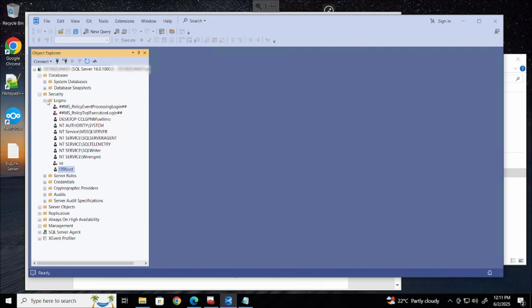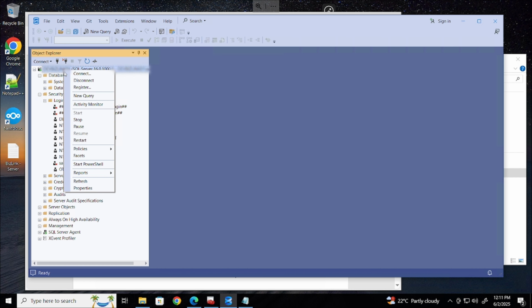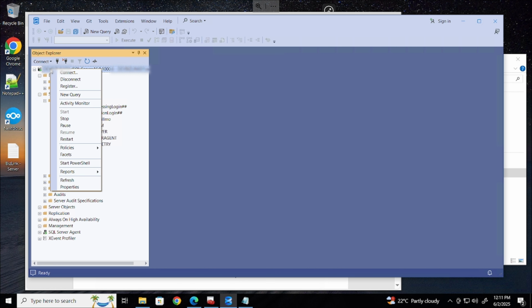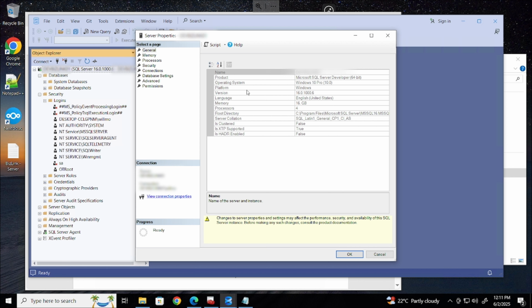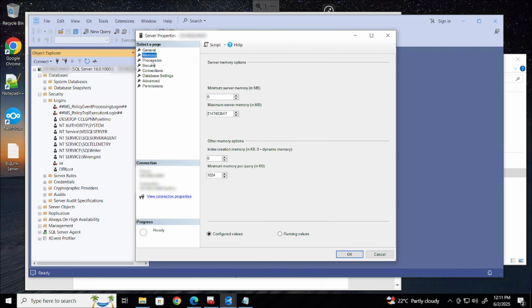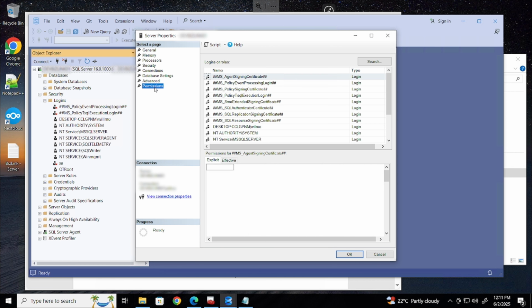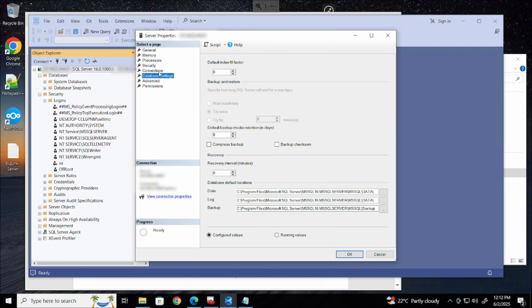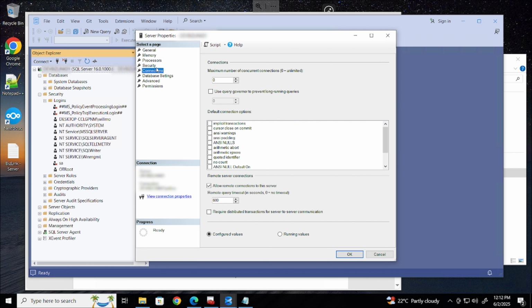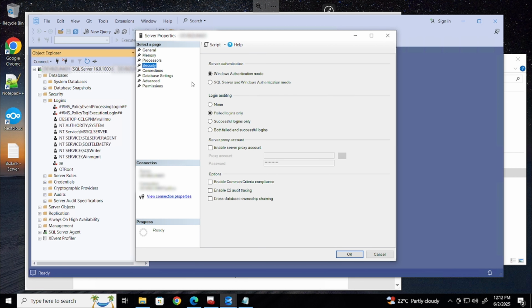Then we need to right click on the database, and this is something I was having an issue with. You have to right click on the server and then go to properties, and then here you're going to go to security, and you're going to select SQL Server and Windows Authentication Mode.